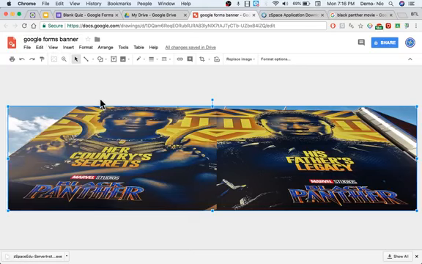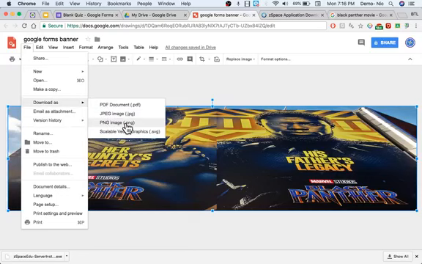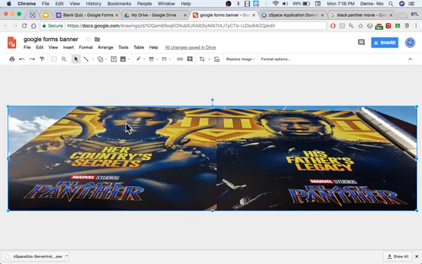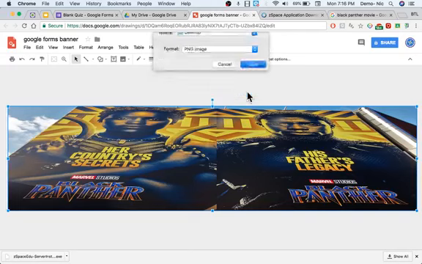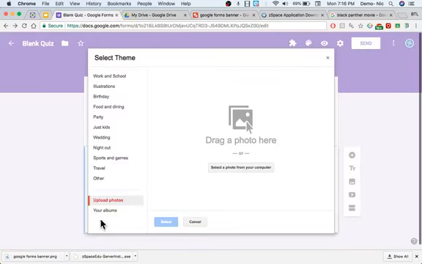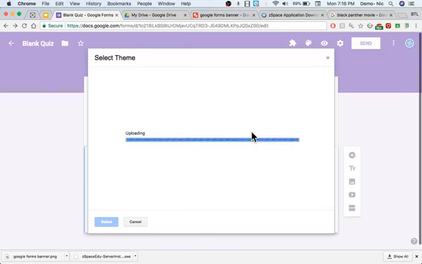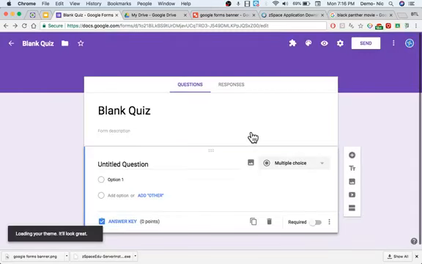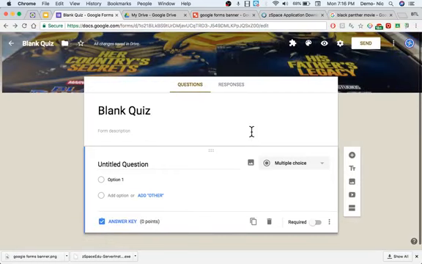Alright, so now how do I get it off of there? So I click on File, and then I'm going to download as a PNG file. I do PNGs just because if I do have any transparent areas in the background, it works pretty well. Alright, so I'll save this to my desktop, and now I'll go back to my blank quiz and upload. There it is. I can just drag it in there and drop it, and notice it's going to work fine because it's the right amount of pixels, and then you'll see your background change based on the photo.